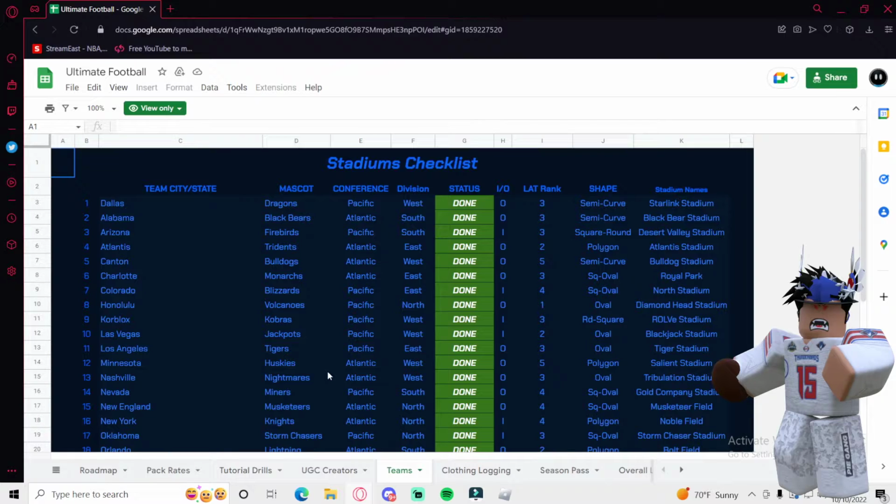We do see some of the teams that are in the whole thing, such as the Dallas Dragons. They'll have Starling Stadium, and in current football universe, they're using the AT&T stadium template. That's going to be an outdoor stadium. The Alabama Black Bears have their stadium, and of course it's going to be an outdoor stadium. There's going to be an indoor stadium too.